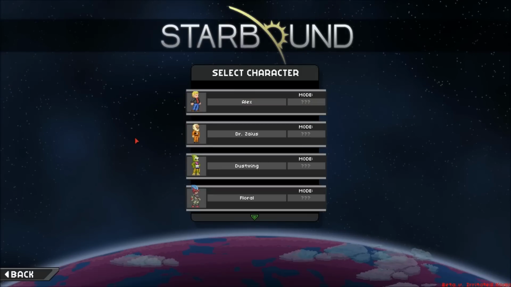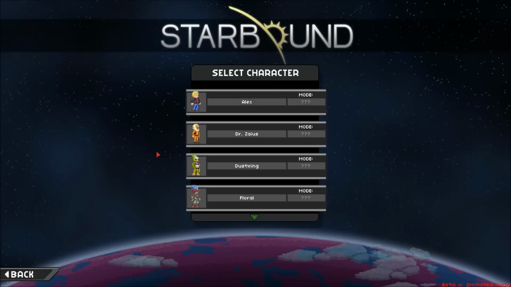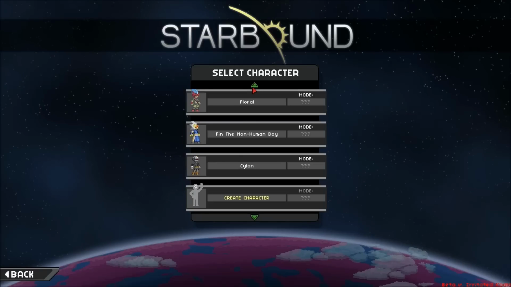You can make a bunch of characters. You can make 6 different types of characters in this game. You can make a human, you can make an ape, you can make a bird character, you can make a flower character, you can make a fish character, and then you can make a robot. Those are the characters you can make. Each one has... Alright, I'll say this quickly before it loads.